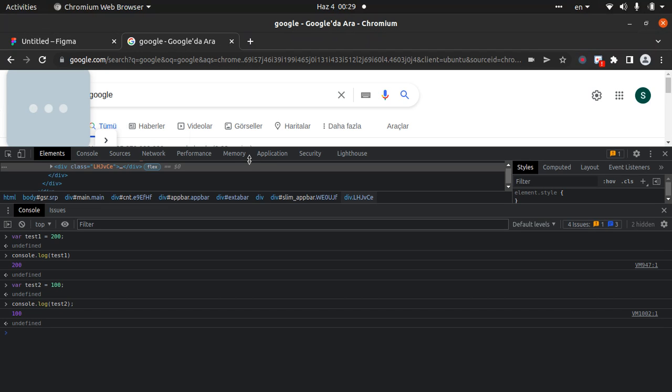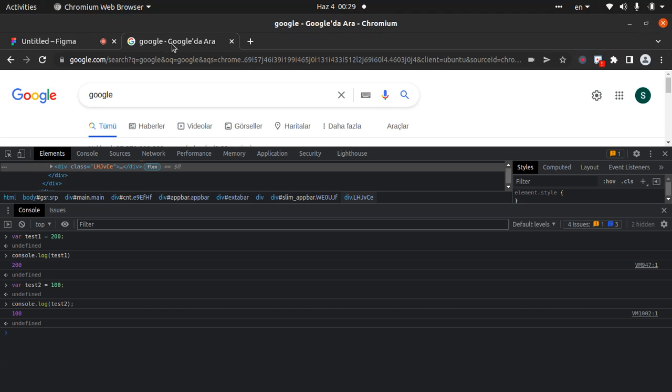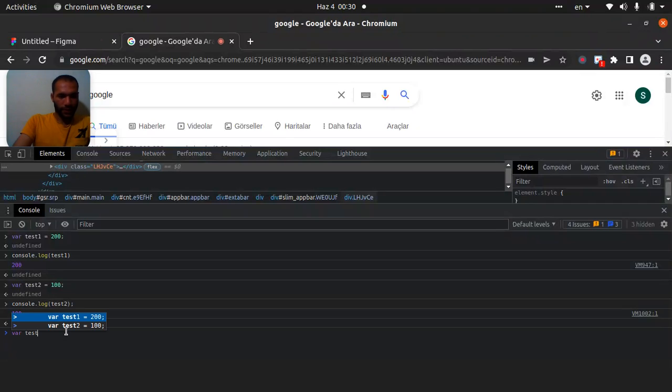Our 100 will change to the 200. Now what we need to say is test 2 equals test 1. So we assign our test 1 value to test 2. Now let's say var test 2 equals test 1.